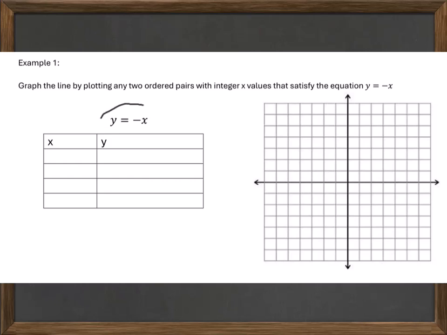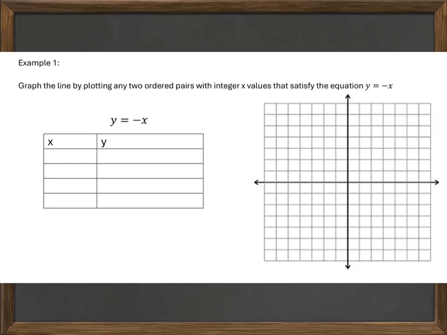So here's our equation right here. It says y is equal to negative x. So in the past, we filled out the table when it was populated with numbers something like this. Right? And sometimes you're given the x value and sometimes you're given the y value, and then we had to fill that in, and we know how to do that. So this time we're going to do literally the same thing, only this time we have a little bit more freedom, because we can pick any value we want for x.